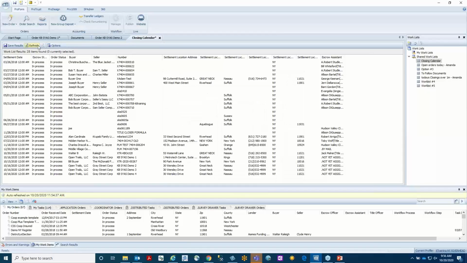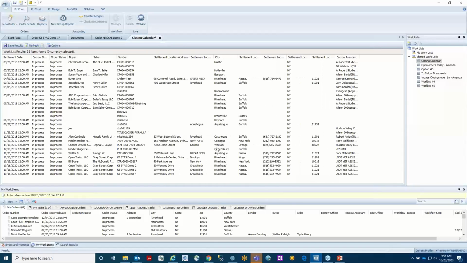And then I can also refresh my results, because let's say I run this throughout the day. It's dynamic. I can see what orders have been finished, because once this is done, then this falls off of my work list. This also can be printed, and my employees can print it as well. We have the ability to create a work list.